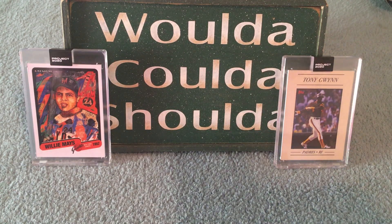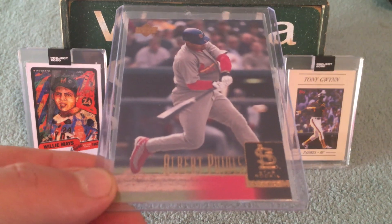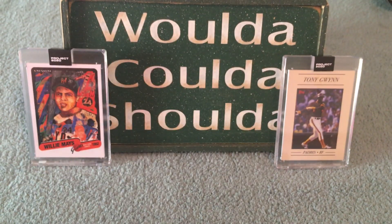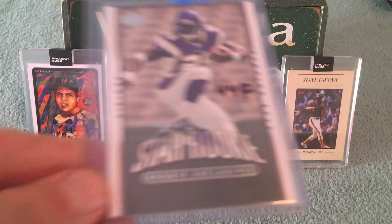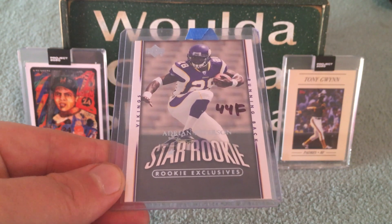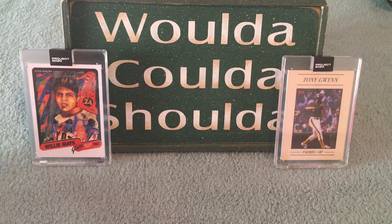I picked up a 2001 Upper Deck Star Rookies Albert Pujols — pretty good looking card. I enjoy this one. This is the first Pujols rookie I've ever owned. And then I grabbed a 2007 Upper Deck Adrian Peterson Star Rookie. It's crazy that I bought two Vikings — I'm feeling a little traitorous. But I just thought that was a great looking card, and it's nice to always have another Adrian Peterson rookie. So that is about it for the pickups from Elite Co. 3 — pretty nice stuff, pretty happy with all the cards.